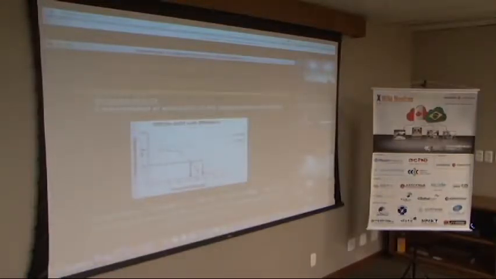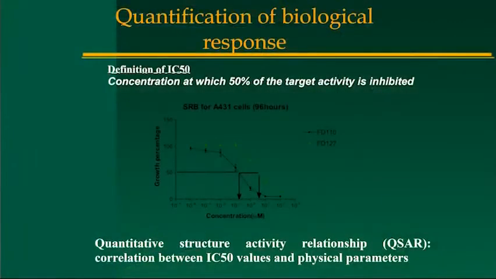Now, in cancer, I'm specifically referring to cancer drugs here, one parameter that we use often for examining the effect of a cancer drug is the IC50. IC50 is the inhibition concentration for 50% survival. So in cancer, as we do in my laboratory here, we grow tumor cells on a plate, and then we administer the drug candidate. And if the drug candidate is potent, it will kill the cells or prevent the growth of the cells. So the concentration that inhibits 50% of the growth of the population of cells, we call it IC50.